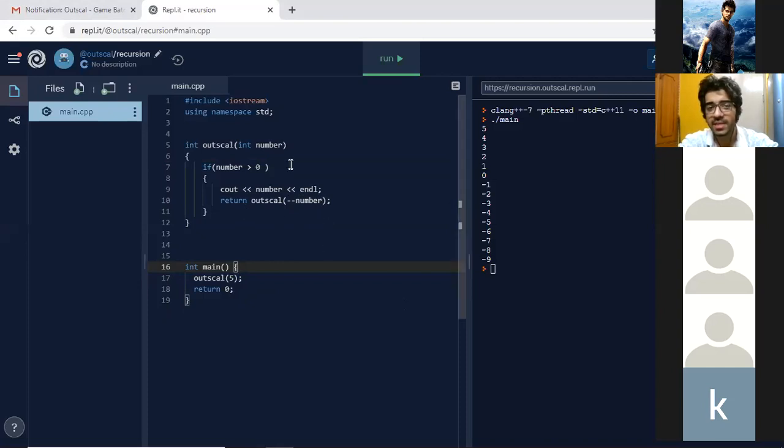Okay, can anyone tell me the output? Please type the output. There will be a warning. Joy is saying there will be a warning. Why? Because if the if statement inside the function is never true, then there is no return statement inside the function. Please type the answers quickly.